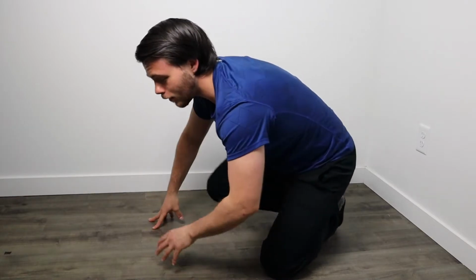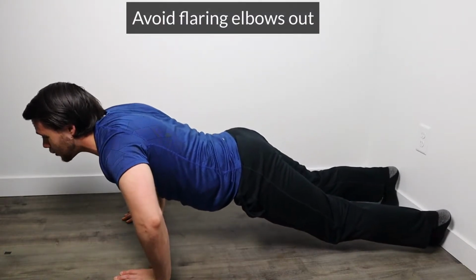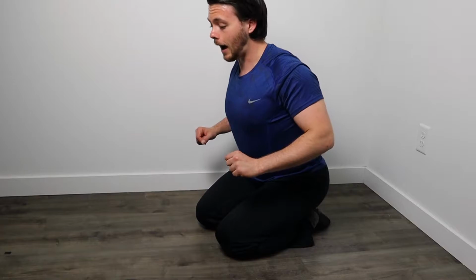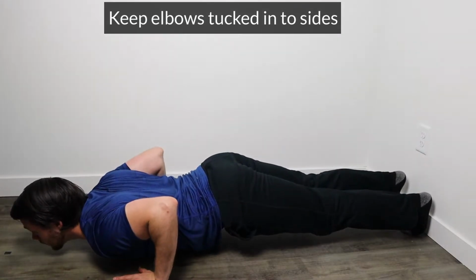The first error I see with the push-ups is when folks go into the push-up position, and when they start to lower down, they will flare their elbows out to the sides like this. But we don't want to do that because that's not going to be good for our shoulder joints. We want to make sure that we are keeping our shoulders squeezed behind us, and also try to keep them tucked in close to our sides when we're coming down to do the push-up. And that's pretty much the fix right there. Just make sure you are keeping your shoulders packed and tucking them into your sides, and that's how you can fix that error.